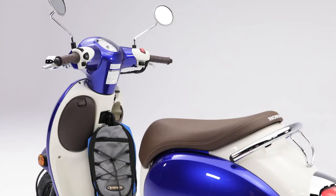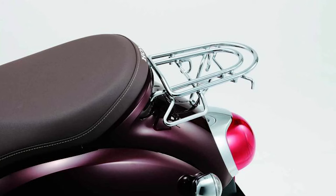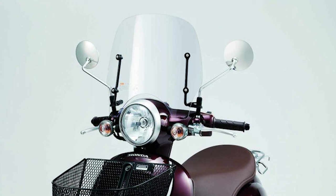And how about accessories? Well, American Honda doesn't offer much, with a rear trunk and luggage rack, or rear carrier as they call it, being your only options, but if you don't mind a little more legwork, Honda does make more accessories for these overseas, and you also have some aftermarket options as well, and I'll have some of them linked below for you guys to check out.